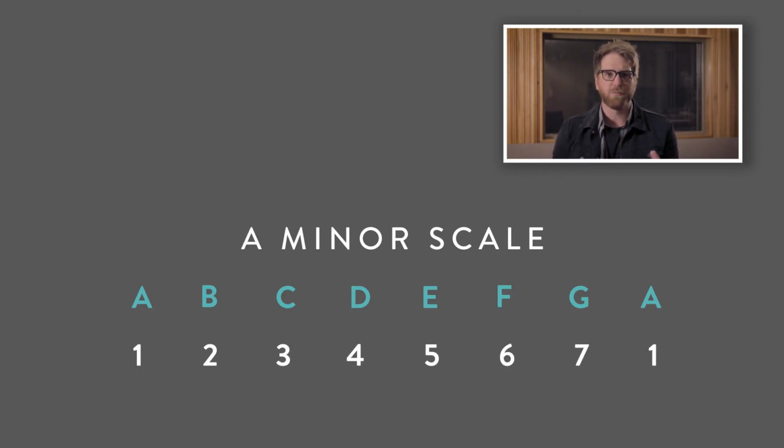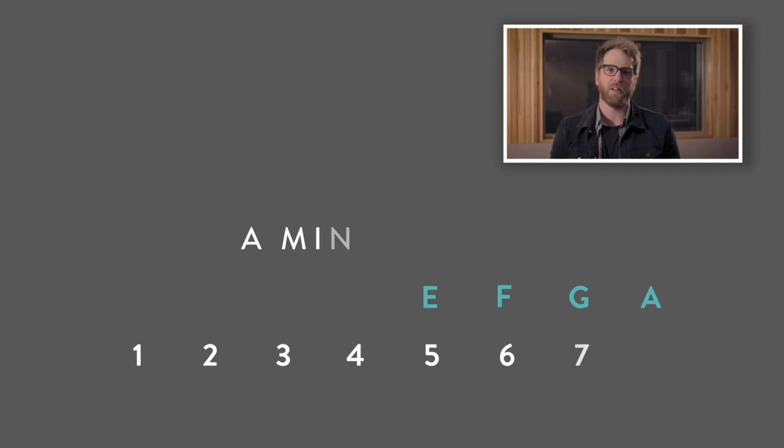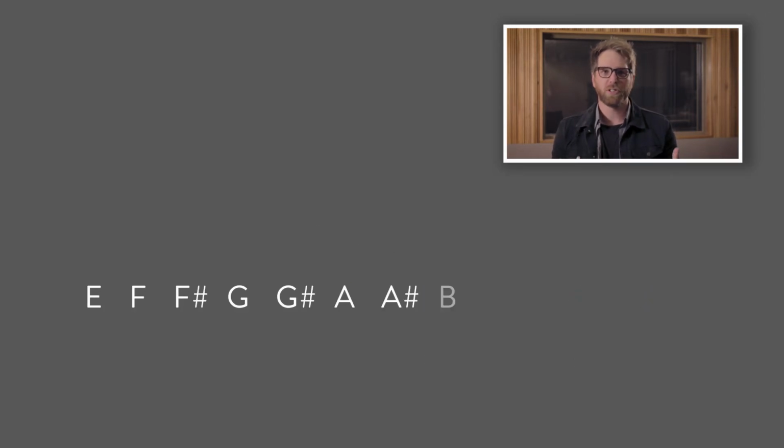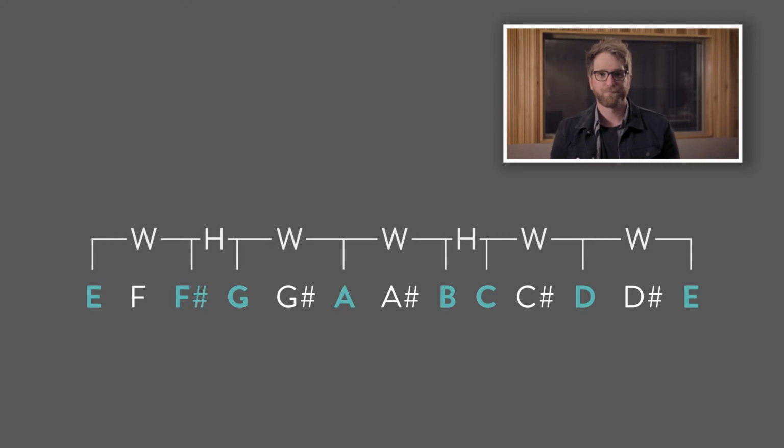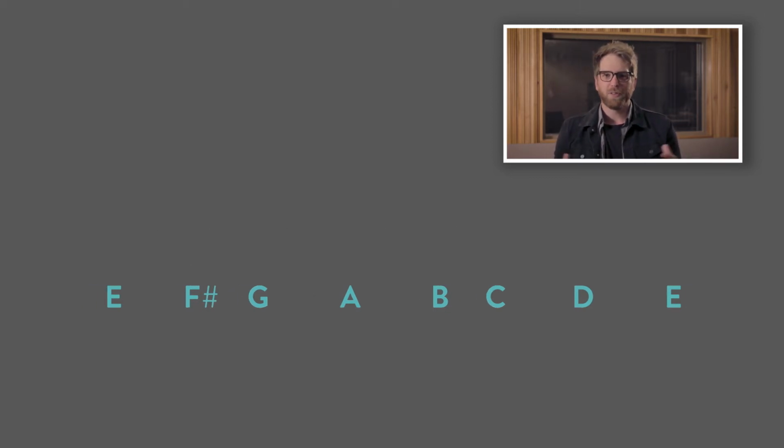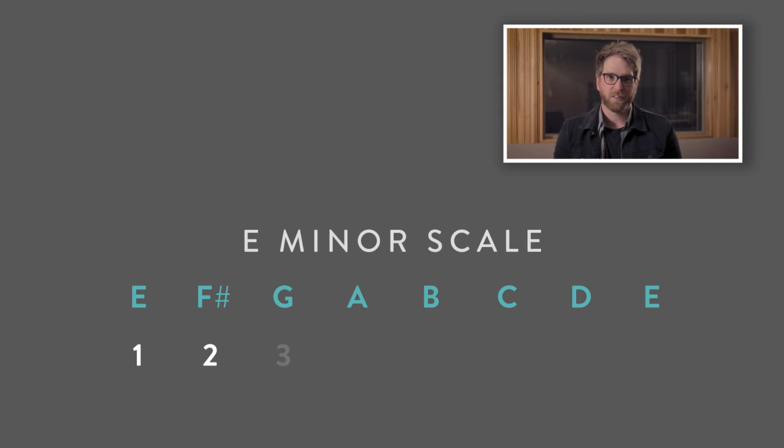The interval pattern for the minor scale works just like the major scale and works in any key, so let's do the same example in the key of E minor. Here is the 12-note musical spectrum with the notes from E minor highlighted. Once again, you will find that the order of these notes match the interval pattern for the minor scale formula perfectly. Here are the notes again in the key of E minor.